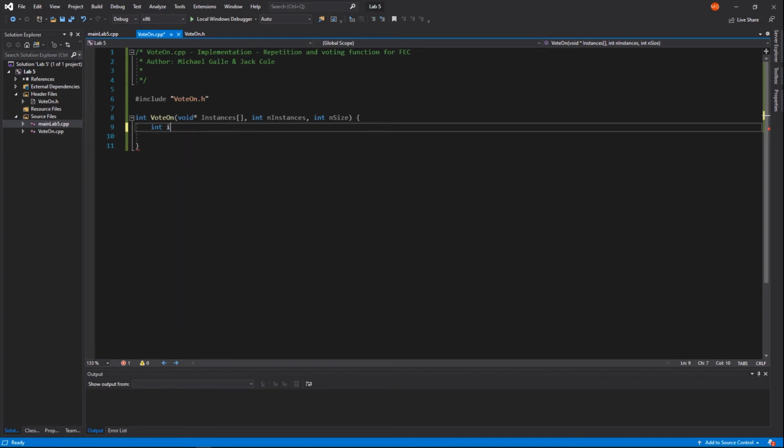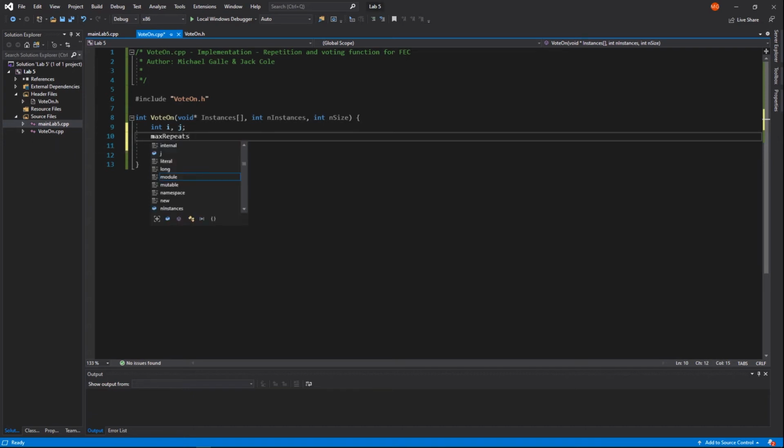So we have i, we have j, and then we need variables for the maximum for a particular item. Let's call it max repeats. Let's make a max repeats.